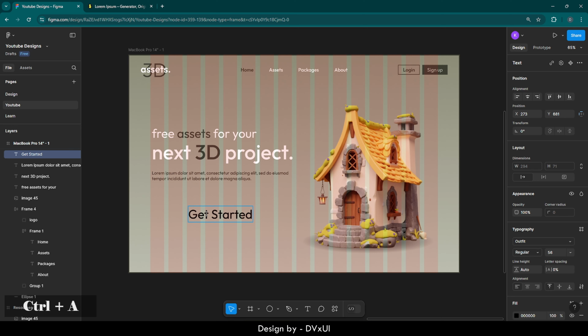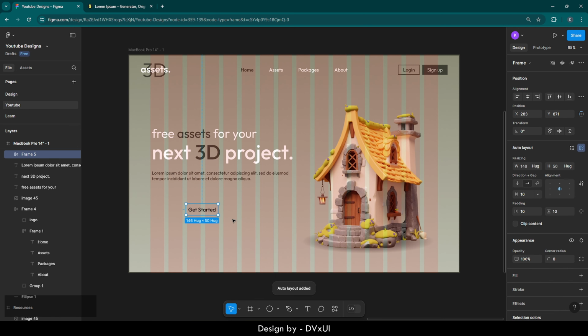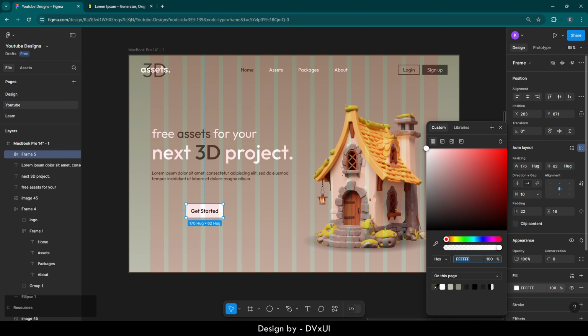So select your text, and the font size is going to be 24 with the regular font weight. Add auto layout. The padding is going to be 22 in the horizontal, and in the vertical it is going to be 16. In the fill color, I'm going to provide the primary color.